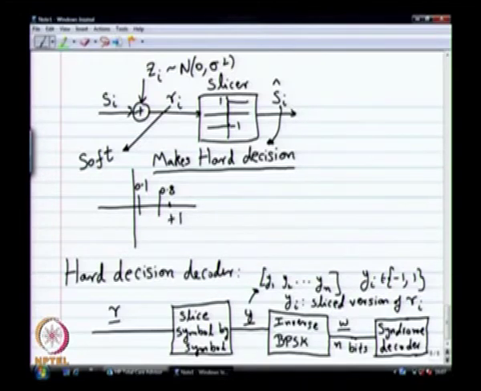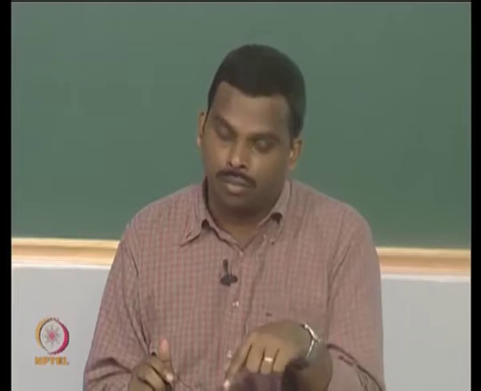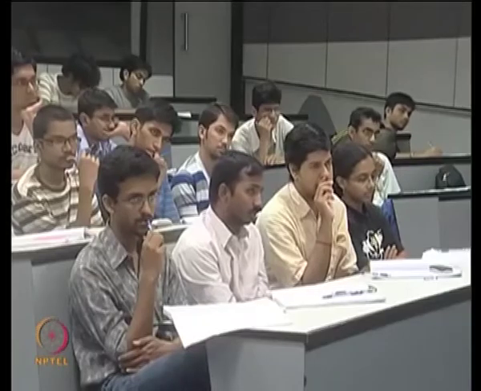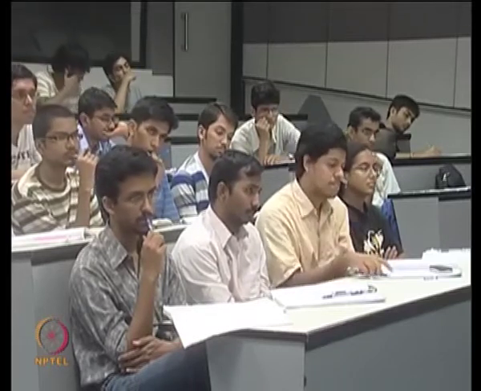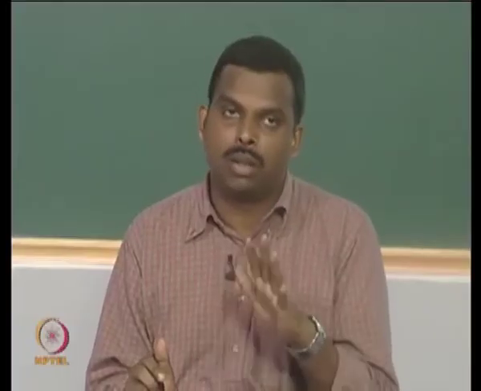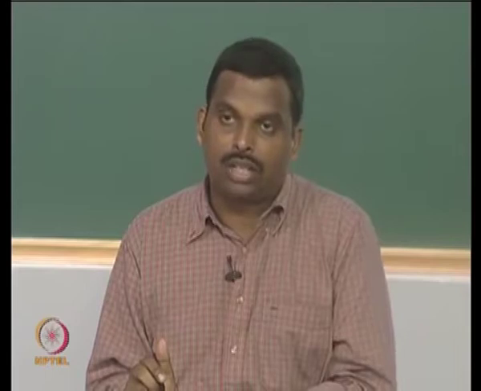So this is a hard decision decoder which will produce definitely an estimated code word at the output. Remember when I do slicing symbol by symbol, given Ri alone, yi is the best possible thing I can get for yi. There does not seem to be anything suboptimal given that symbol, but overall there is some suboptimality here. I will come back and comment on this later on. Once I have come to these hard decision versions, I can do an inverse BPSK, and then the syndrome decoder is optimal, it is an ML decoder. So you do an ML decoding, you get the C cap.